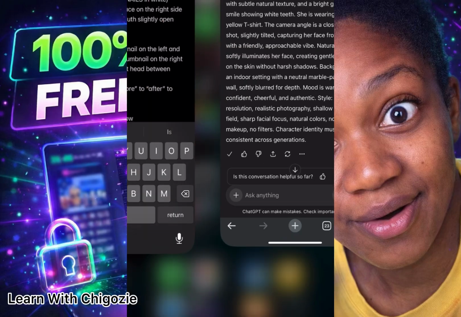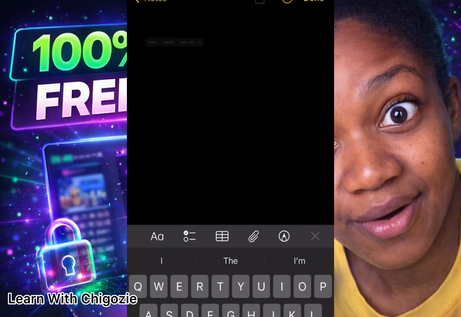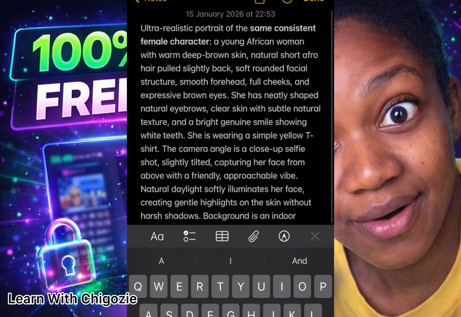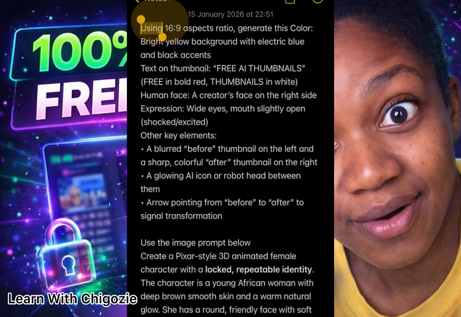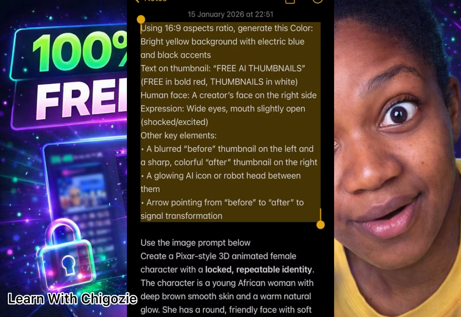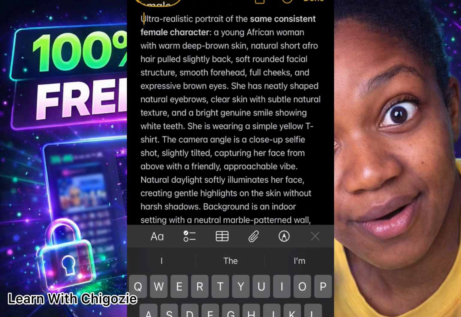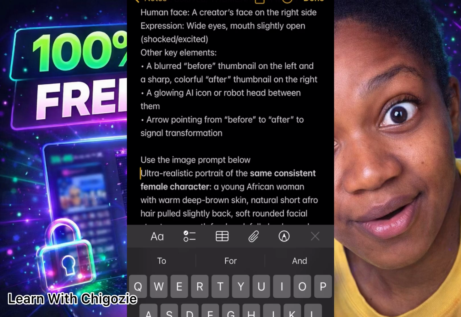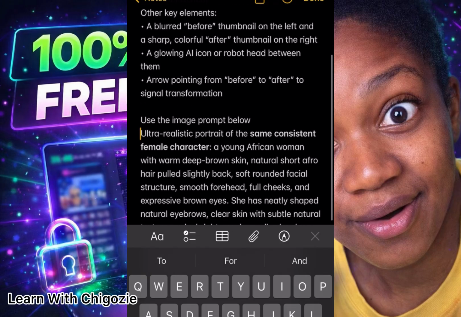So I'm going to copy this prompt. First of all, I'm going to start a new note because I want to do this on a fresh page. I'm going to paste this prompt for the image here. I'll go back and copy the prompt for the thumbnail where I pasted it. I'm going to start from using 16:9 aspect ratio. I'm going to paste the prompt first. Okay, this is the first prompt that contains the YouTube thumbnail prompt, and don't forget to add your own using 16:9 aspect ratio. Generate, that is it.